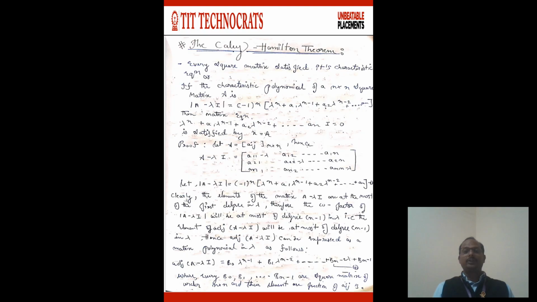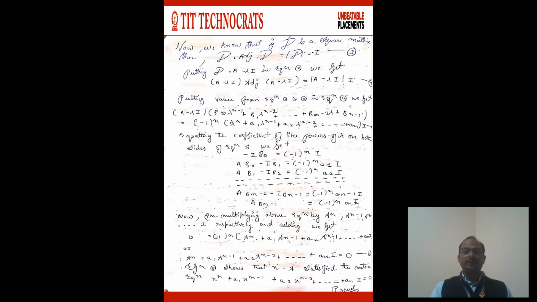The next topic is the Cayley-Hamilton theorem. It is a very important theorem, by which we can find the inverse of matrices. In the same way, here we need to create the characteristic equation also, and the Cayley-Hamilton theorem states that every square matrix satisfies its characteristic equation. We will understand this by an appropriate example. How can we satisfy the Cayley-Hamilton theorem? The example is there, so that the Cayley-Hamilton theorem is satisfied by the matrix A.